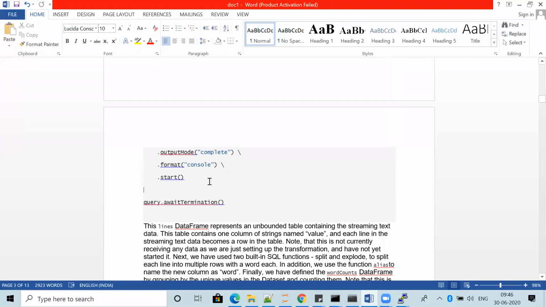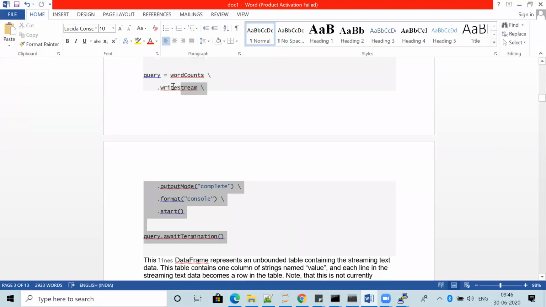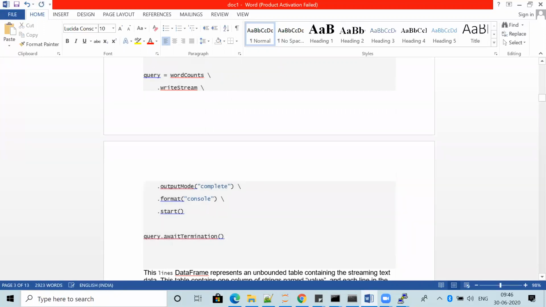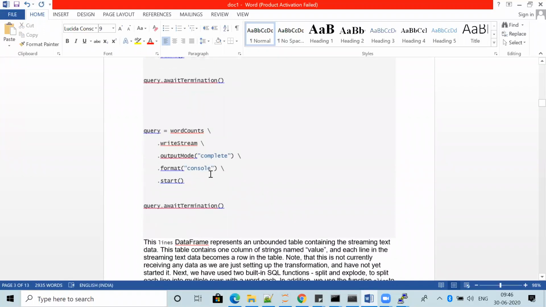I will just copy this again. The word count is a data frame, so we don't need to make any change. Write stream is fine. Output mode is complete, and the format we have to mention as CSV or text file or whatever. And similarly, we have to give the location also.